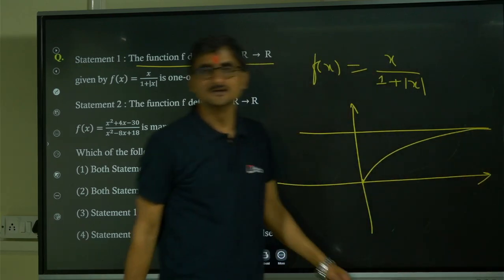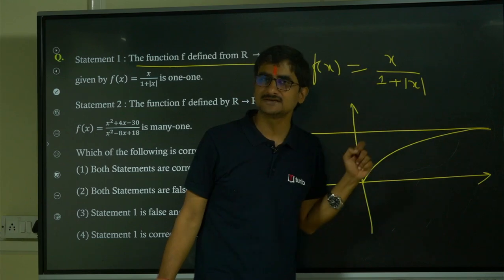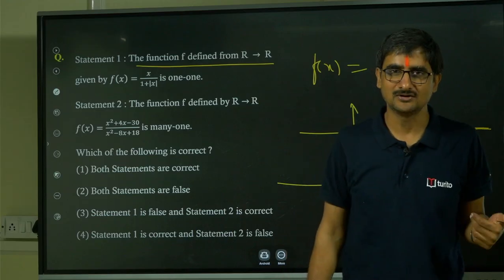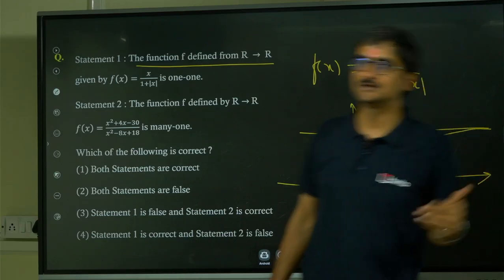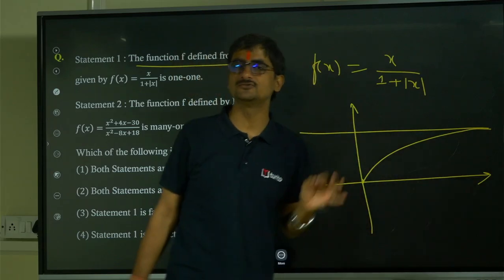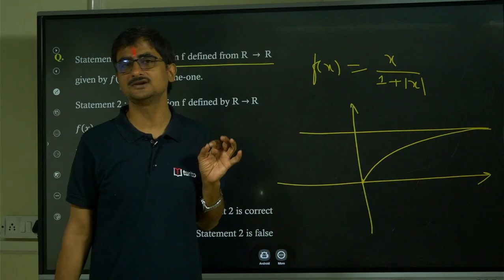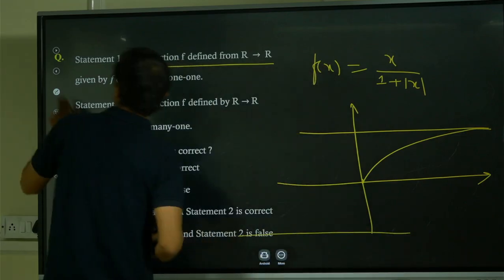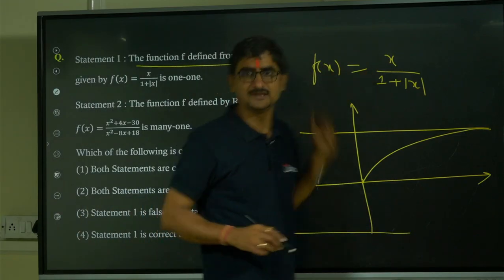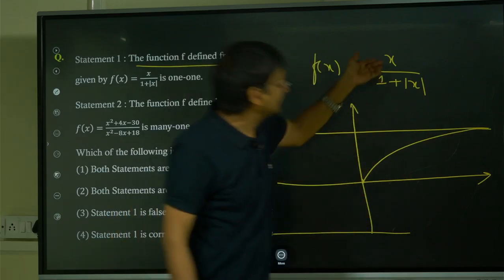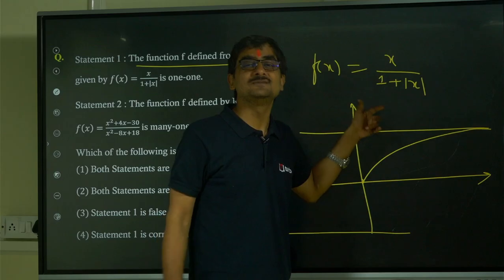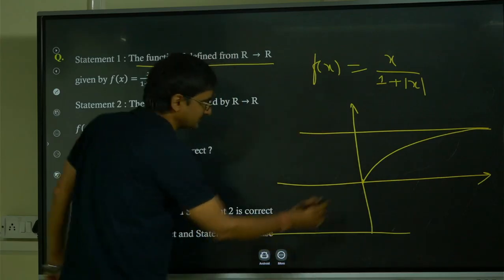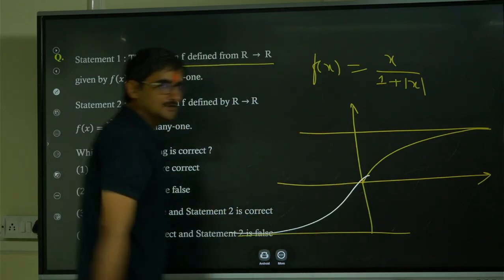All of you agree? Why? For x positive, mod x will be replaced by x, and we have an infinity by infinity form, but the same degree polynomial in both numerator and denominator. In that case, the ratio of leading coefficients gives us the answer. I suppose you all know it. On the right side, as x goes to minus infinity, of course this will be negative. And for negative x you will replace mod x by minus x. In that case the ratio of coefficients is minus 1, so it is approaching this one.